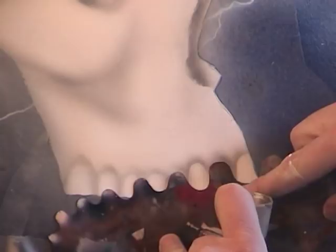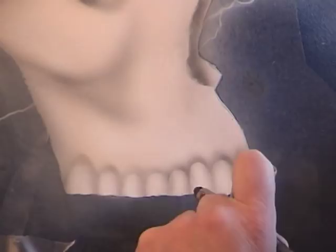Here's a smaller one here. And the teeth are very random in nature anyway, so this actually comes in handy. Boom, got that one. Finish it off. I can pierce it now a little bit. Again, I may have to take paint off later and do them all like this.